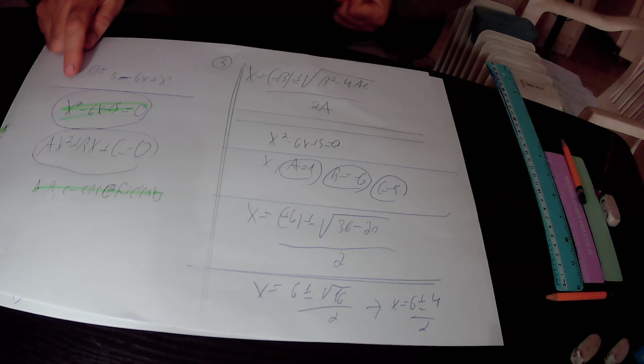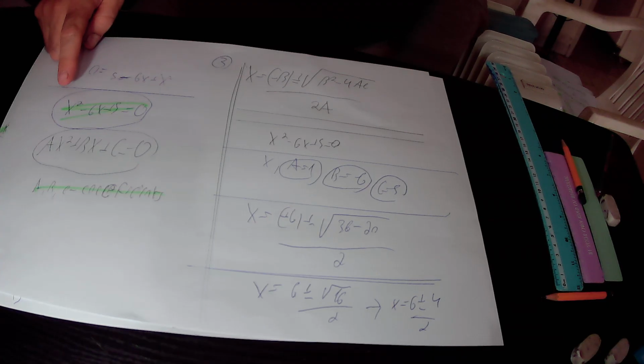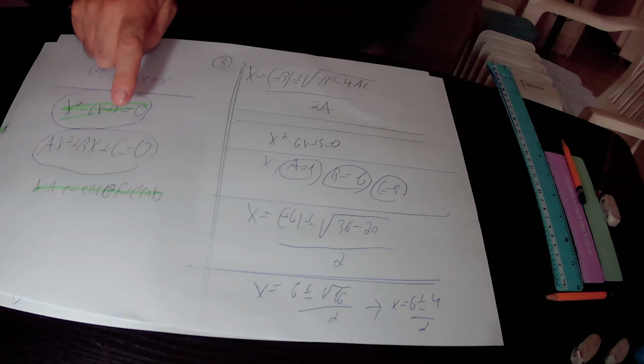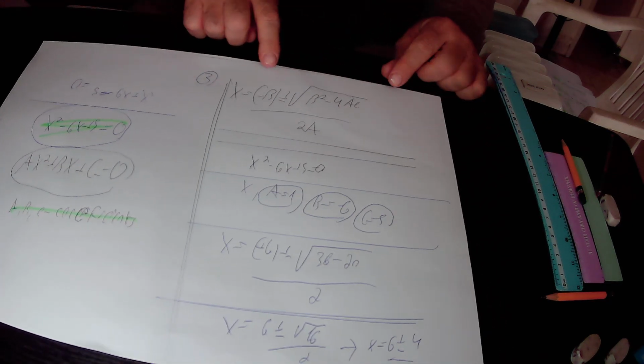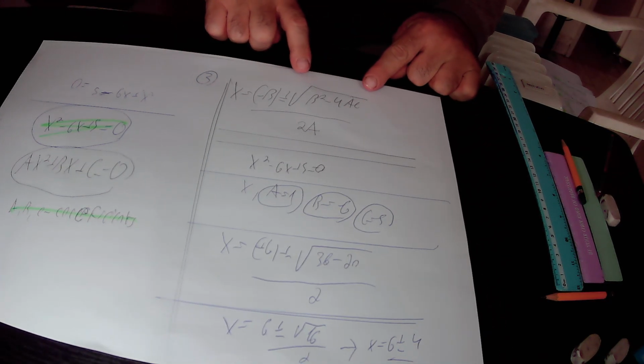So this is a quadratic equation, and the general formula for a quadratic equation is as follows: ax square plus bx plus c equals 0. In this general formula, a, b, and c are the coefficients of this quadratic equation, and x is the variable that we are looking for. And we find the value of x according to the following formula: x equals minus b plus minus the root of b square minus 4 times a times c, over 2a.